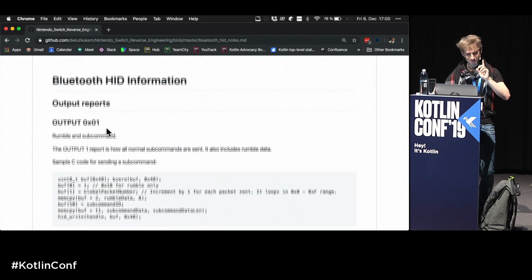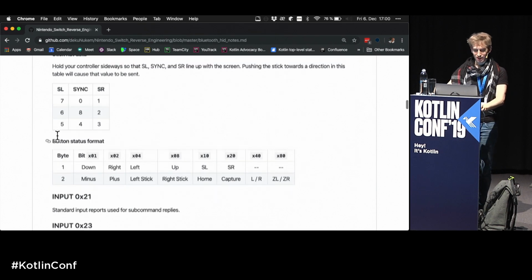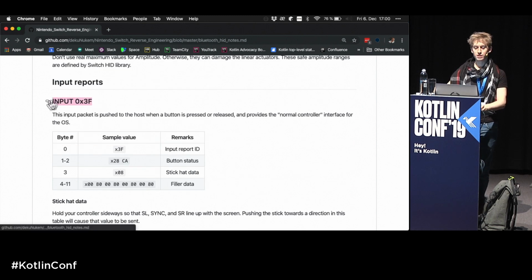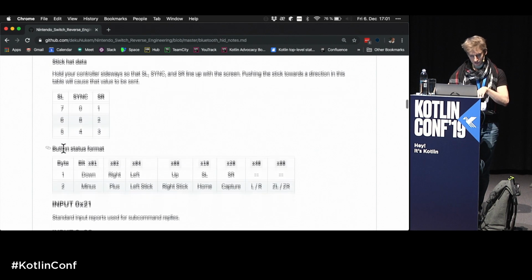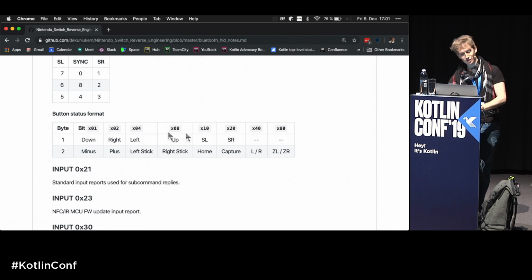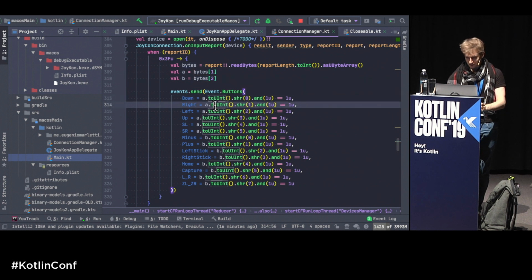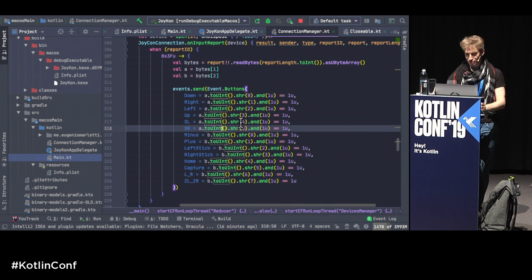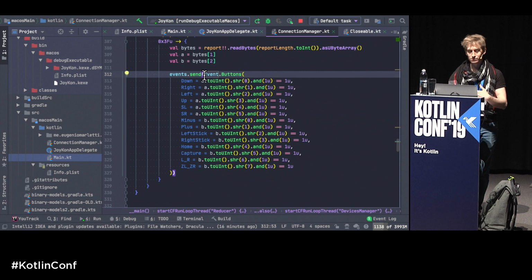But the point is that if you actually look, Bluetooth HID information. So going back to the documentation, there is, where are you? Here. When you receive this input format, this is the ID of the input format, you have this bytes payload happening. In particular, we are interested in the button status, which are 2 bytes, 1 and 2. And inside of that, for each byte, every bit corresponds to a button, right? And that's what we're trying to get. So we take the 2 bytes, and then one by one, we do these super ugly bit shift operations just to get out if the thing is actually clicked or not. Once we have it, we send, and that's it.